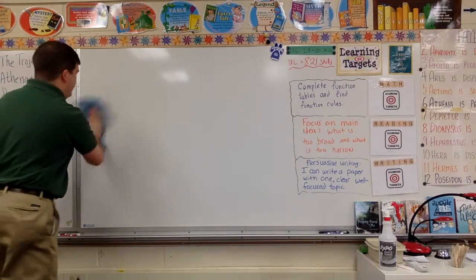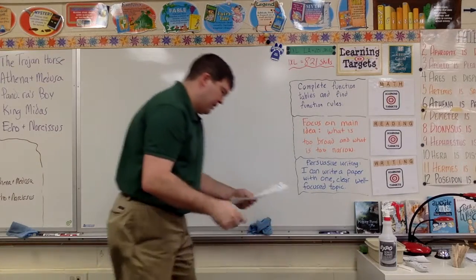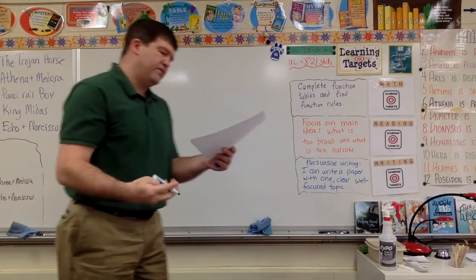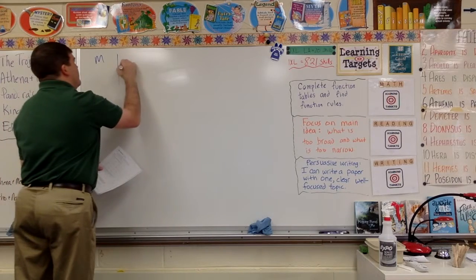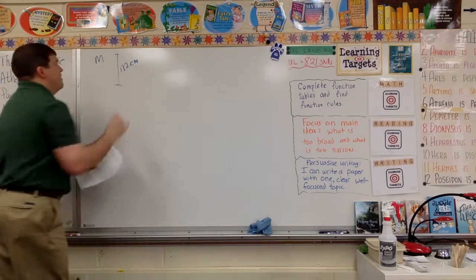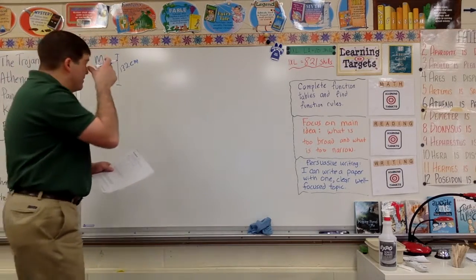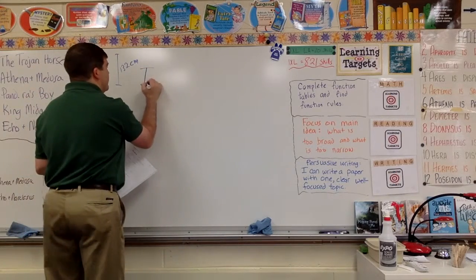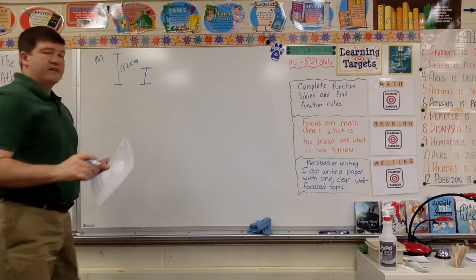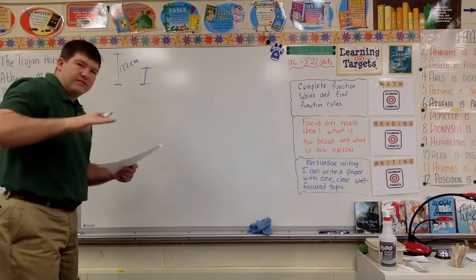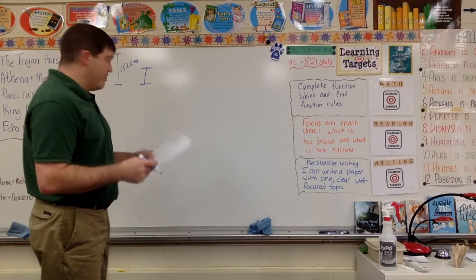That was number 14. Let's do number 15. Mercedes is 132 centimeters tall. Okay, so we have M, 132 centimeters. That's how tall she is. This is twice the height of her younger brother. So her younger brother is only that tall, where she is 2 times his height. She's twice as tall, so he's just cut her in half, and that's what you have for him. How tall is the younger brother?